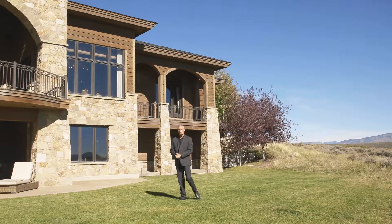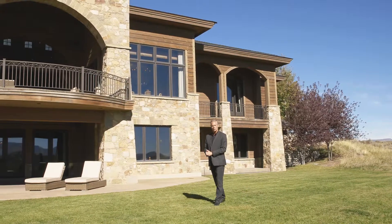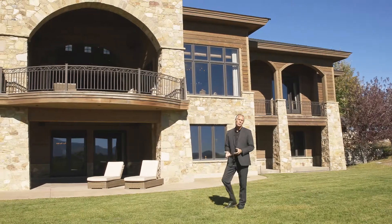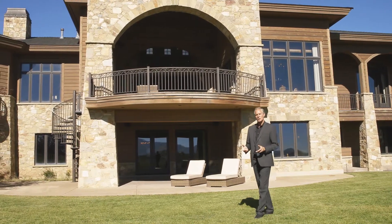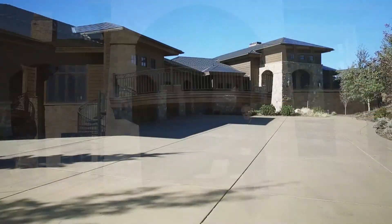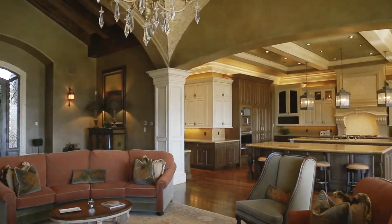Given the magnificent natural landscape surrounding Park City in Utah, you become accustomed to beautiful log homes. But what if you want something a little more refined and sophisticated? My name is Mark Thomas and I'm in Promontory, just 40 minutes from the Salt Lake City International Airport, at an estate which adds a little European splendor to the mountain lifestyle. Here we find a remarkable opportunity to combine the luxury and beauty of a wonderfully crafted home with the benefits of being part of a world-class private leisure resort.